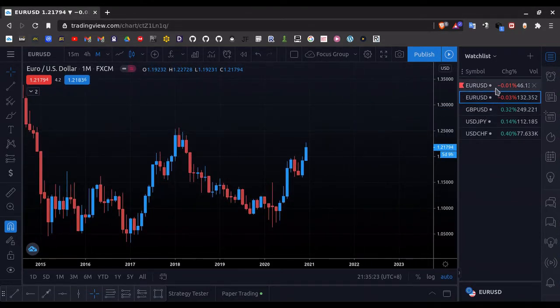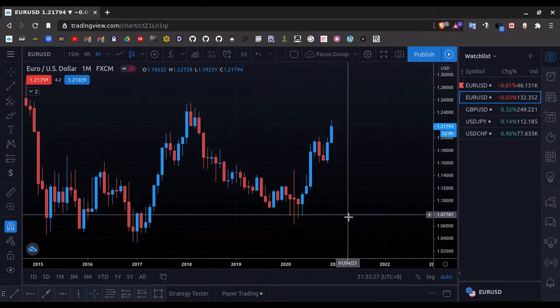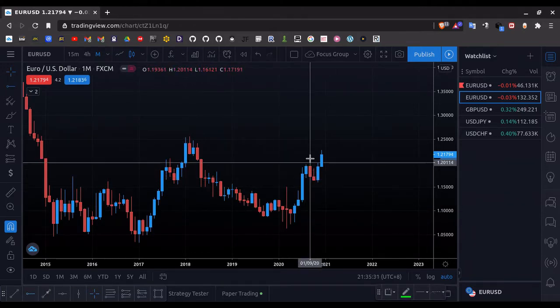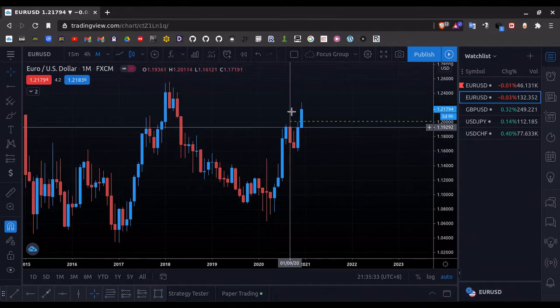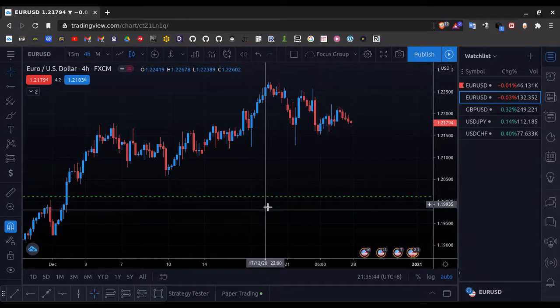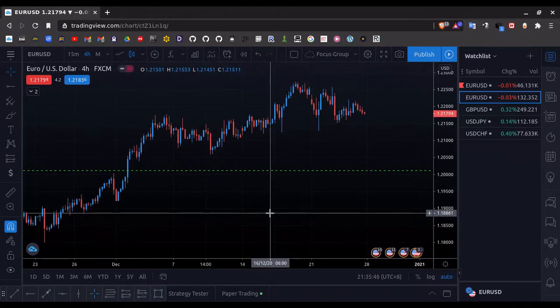Now here's your USD. We're gonna start from the monthly time frame, and looking at structure, we can see that there was a swing here that was broken recently to the upside. So based on the monthly, we can say that our bias is bullish. So now we can drop straight away to the 4-hour time frame and try to plot our zones.